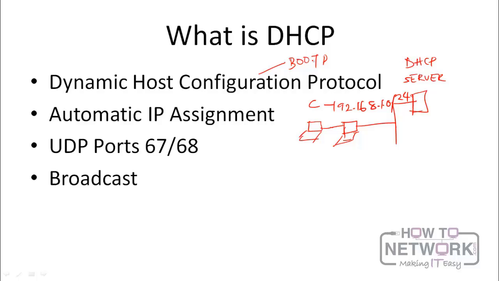Two major things we need to know about DHCP: first, it operates on UDP ports 67 and 68. Because when asking for DHCP parameters, systems don't yet have IP addresses, so DHCP messages are sent as broadcasts. When a system connects to the network and it's set up for DHCP, it sends a broadcast asking for an IP address, and all DHCP servers get that request and supply an IP address.